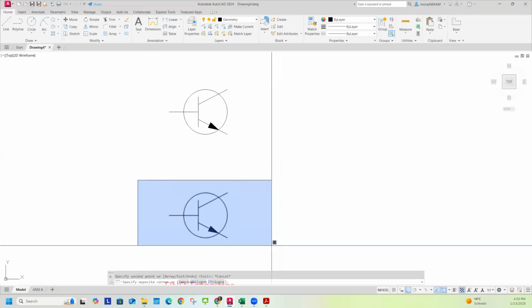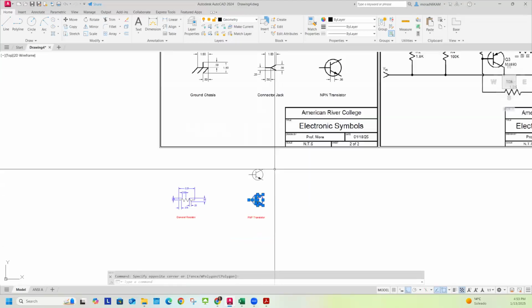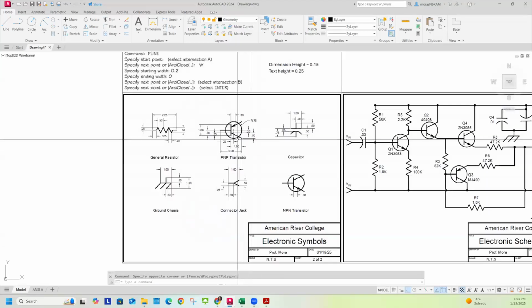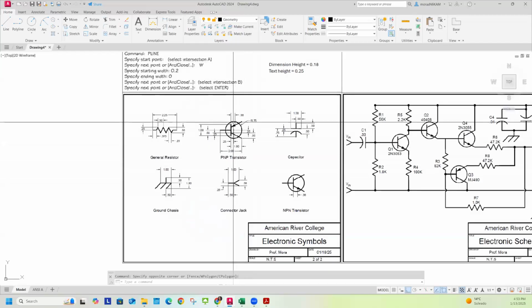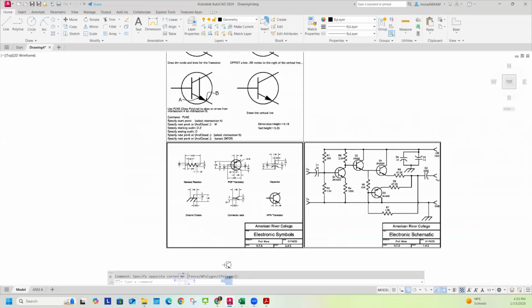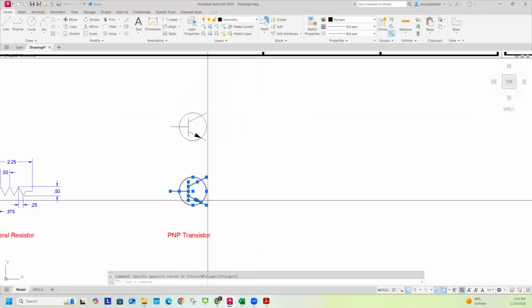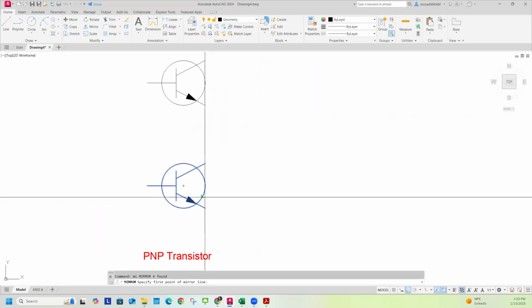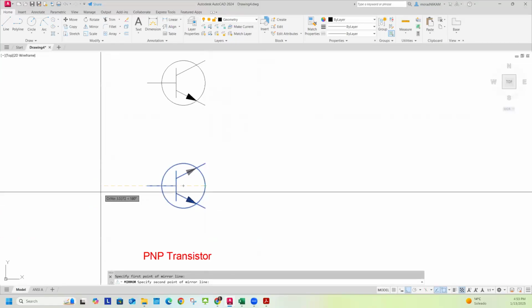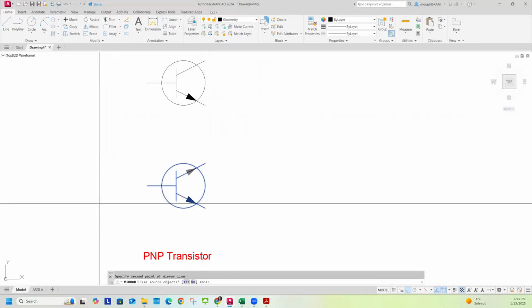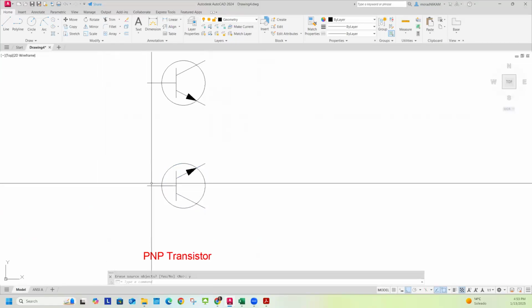That's fine. And then I'm going to take this, because my arrow is up on this one, I'm going to mirror it twice. So first, I'll do MI for mirror about this line. Yes, this time I do want to erase the source object.